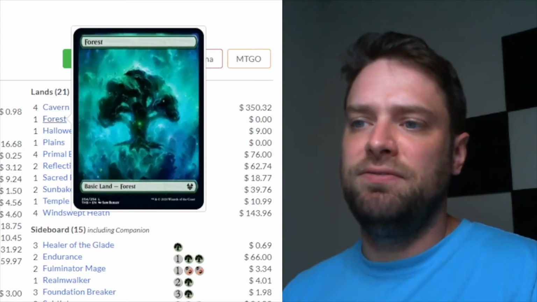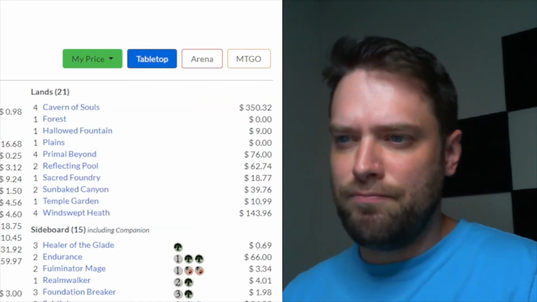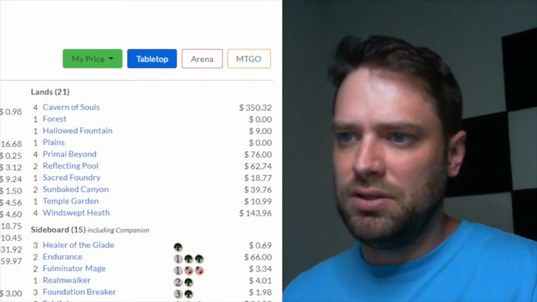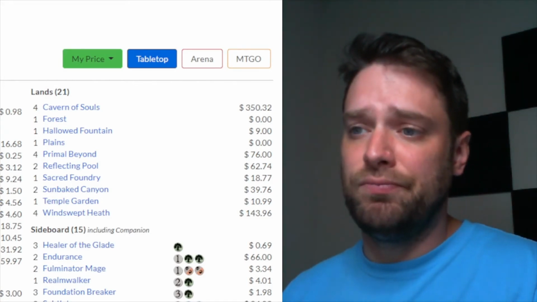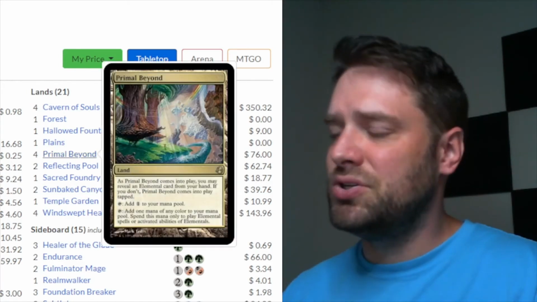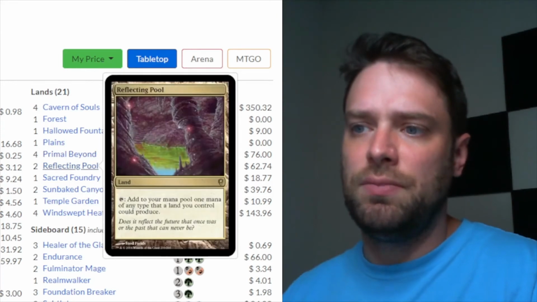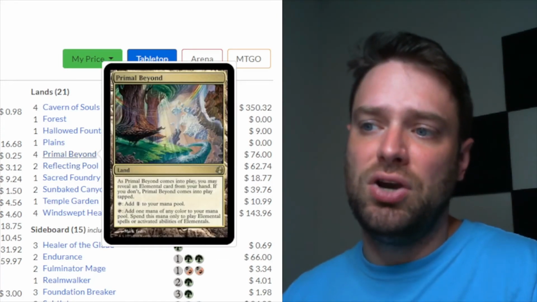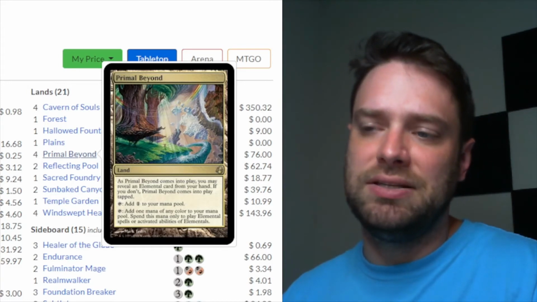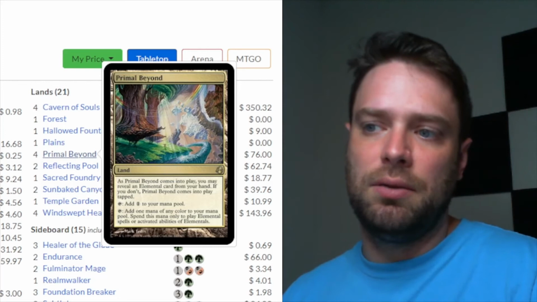Next, we have a copy of Forest. We have a copy of Plains. We do not have a copy of a basic Mountain, it looks like. Then we have Primal Beyond, which is our elemental-specific tap for any color. Primal Beyond says when it enters the battlefield, you may reveal an elemental card from your hand. If you don't, Primal Beyond enters tapped. So if we have an elemental in hand, we reveal it and it comes into play untapped.